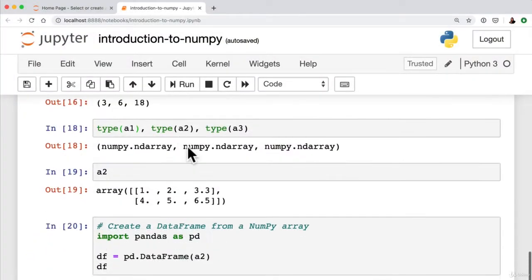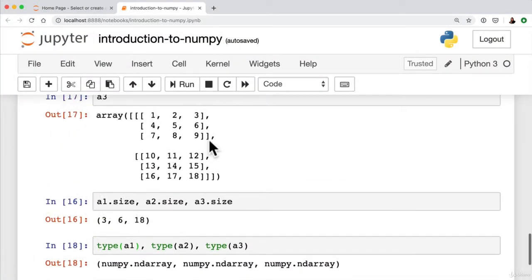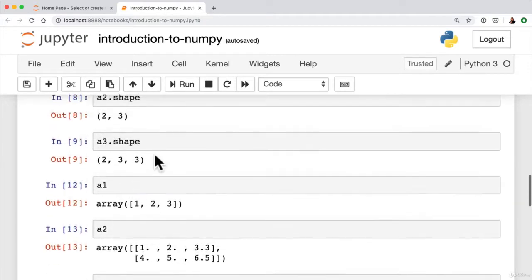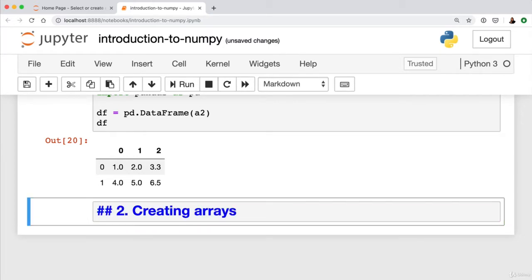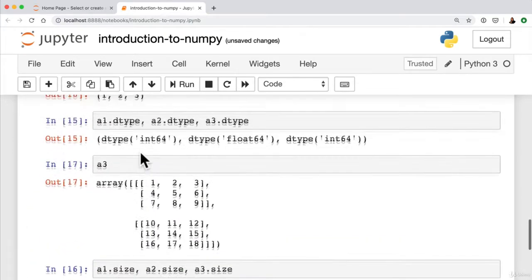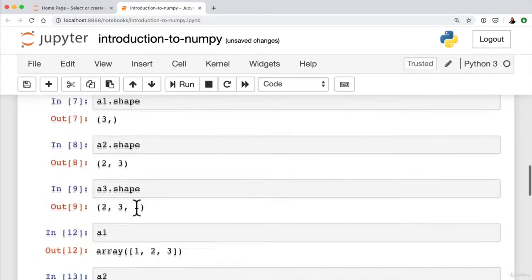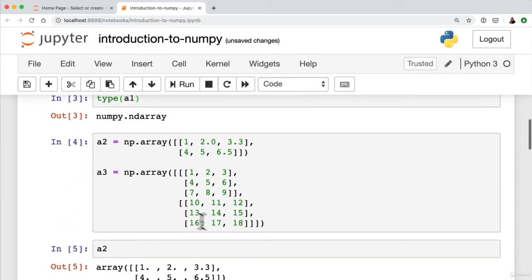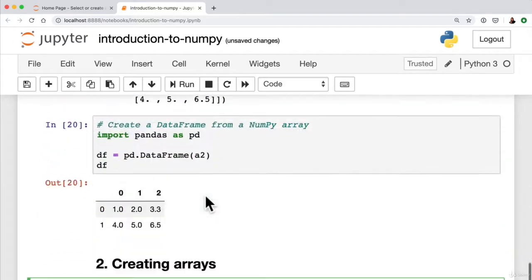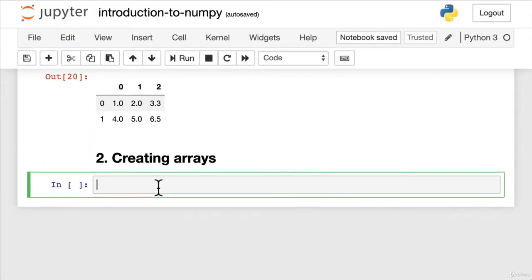Welcome back. Hopefully you've had a little bit of a play around with creating your own NumPy arrays, but if not, that's okay, because in this section, what we're going to do now is have a look at how we can create NumPy arrays. In the previous section or video, we went through creating some of our own arrays, A2, A3, A1, and we learned about different attributes that these arrays had, but it was very tedious typing out all of these different numbers. So let's have a look at some easier ways.